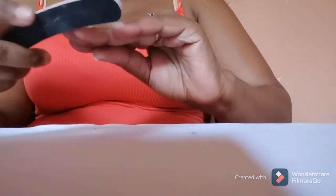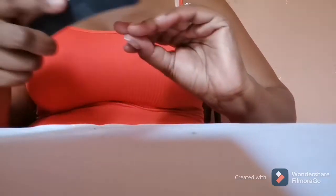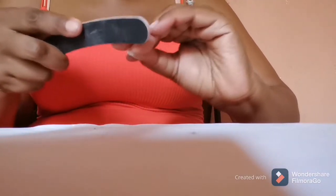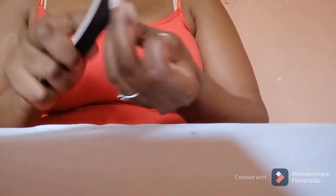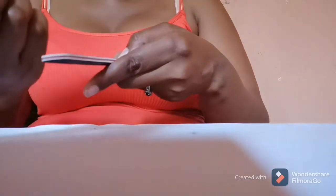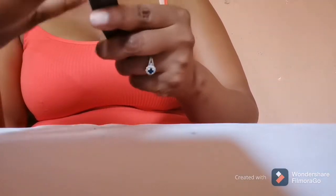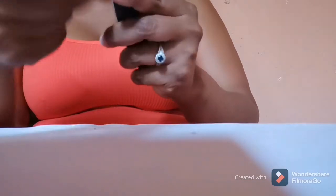I normally just don't cut my nails because I'm lazy. I usually grow my nails, but right now I don't have the energy to take care of my natural nails, honestly. So you can cut them and then file. Mine, I don't really have long nails right now, so you can just do it and you'll be done.